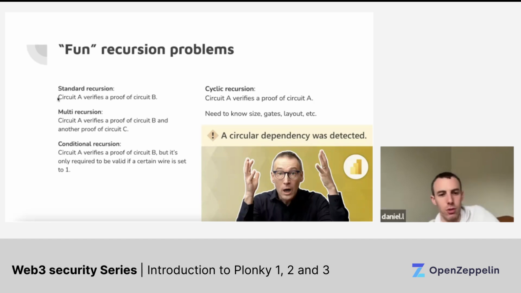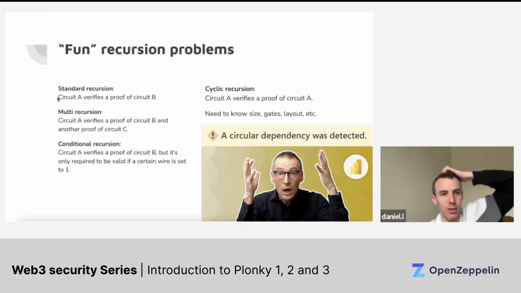We can also pretty easily do multiple recursion gadgets. There's no complications there really. Sometimes we want to do conditional recursion. So for example, if we have an IVC setup, but there's some base case. So in the very first proof, we don't want to require that proof to verify some other proof. But then in the inductive case, we do want to enforce that there must be a valid inner proof. So we need a way to sort of disable the verification gadget in certain cases.